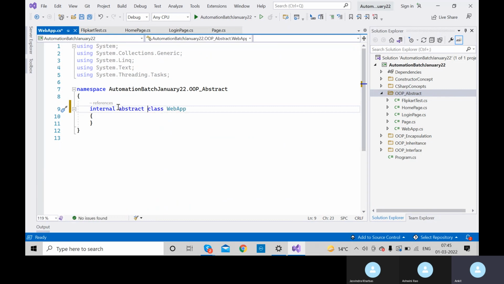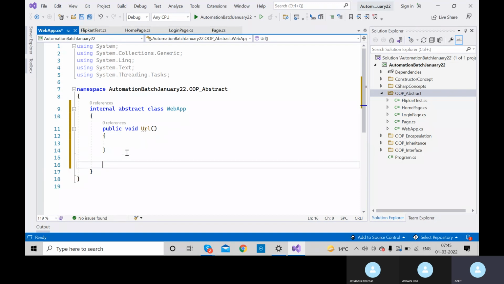Now create some methods, default methods, or regular methods. Let us say public void URL method. Create one more method, public void title method. So we have a couple of methods.